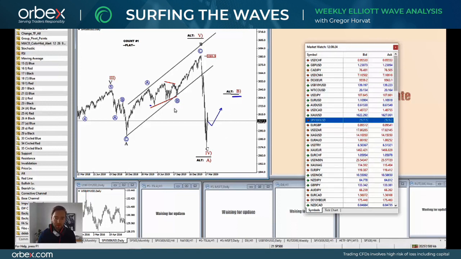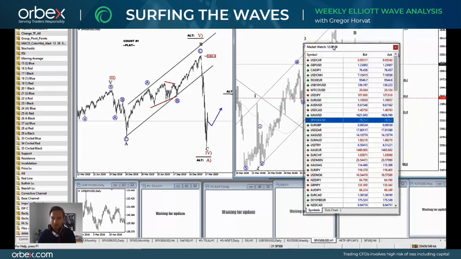Okay, so I'm thinking that this swing lows zone will be very important, and can be triggered this week, or maybe next week, and then let's see the response from there. If we get a breakout to the upside, of course, then bulls will resume. If we see a new sell-off, then you will get a wave C down here. So for now, looking at the hourly chart, I think that more upside is coming.